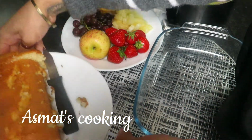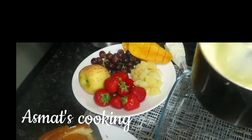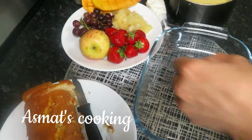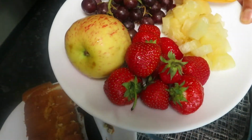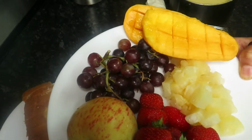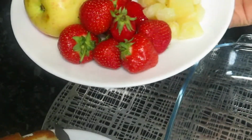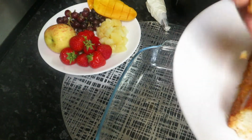We will need sponge cake and custard, which I made earlier, and some fruits. I'm adding strawberries, apple, grapes, pineapple and mangoes. You can add whichever you like to. First of all, we're going to add the cake in.